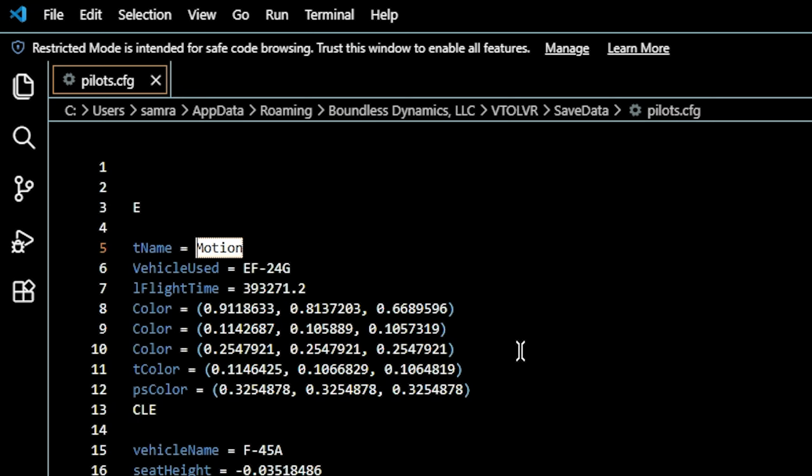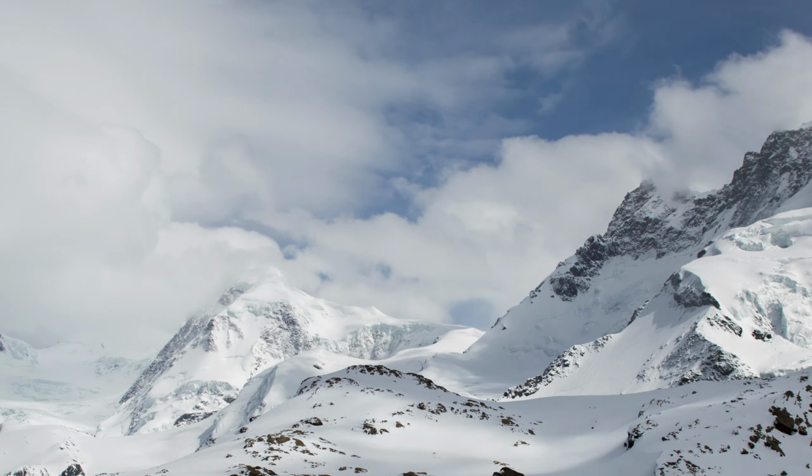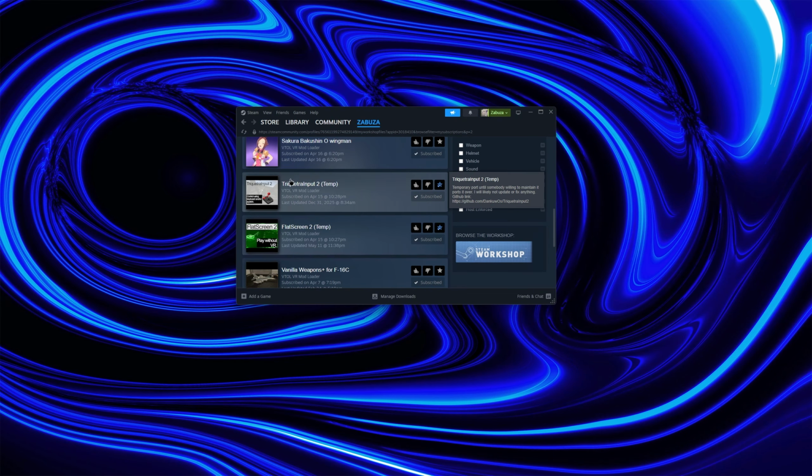I recommend opening it via mod loader, so you can actually look without having to use your VR and all that. And I'll show you the mods for that, right now. Here you go. So Flat Screen 2, and then you can have this one. I think this is for when you use a joystick, but you mainly need Flat Screen 2.